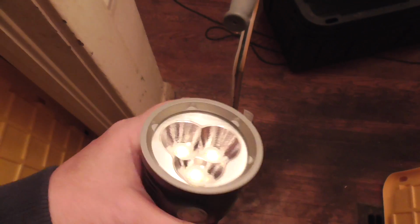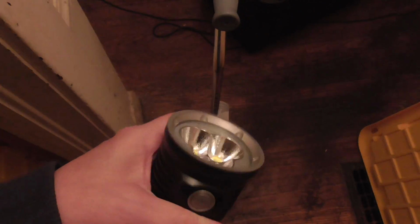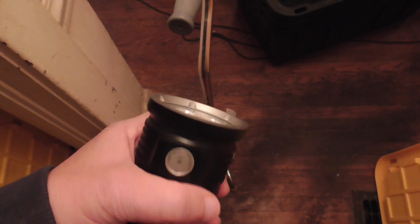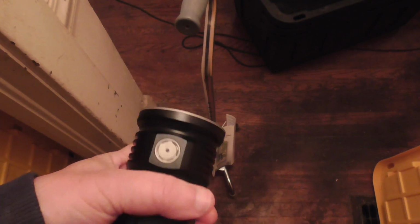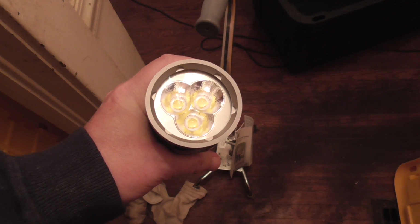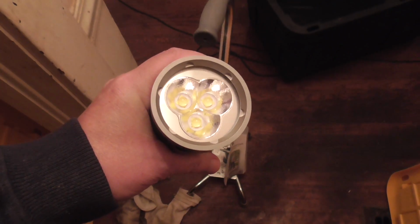But no matter where you're at in infinity mode, even if it's dim or bright, you click the button twice and it'll go into turbo mode, which is 11,000 lumens. Then you double click it again, it'll go into strobe mode, which is 8,000 lumens, flashing around 10 to 13 hertz. Anyway, I'm going to go out here.